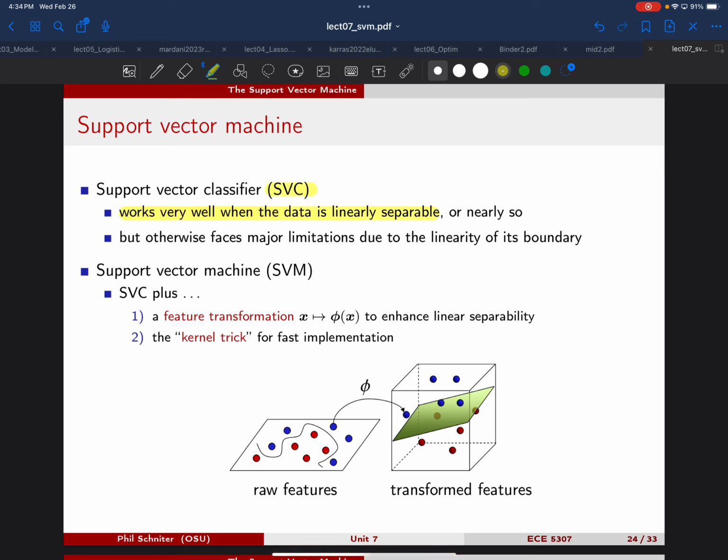to add something extra to it. And the thing that we're going to add to it that's extra is a feature transformation. And by a feature transformation, we really mean kind of like a pre-processing step. You get your data, your raw features X, and you put them through some function to give you this new set of features, which is typically in a higher dimension. So you start with D features and you get some number of features that's larger than D.